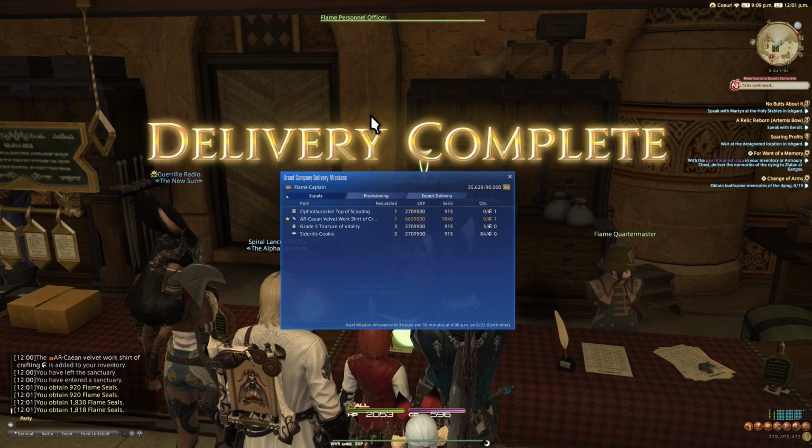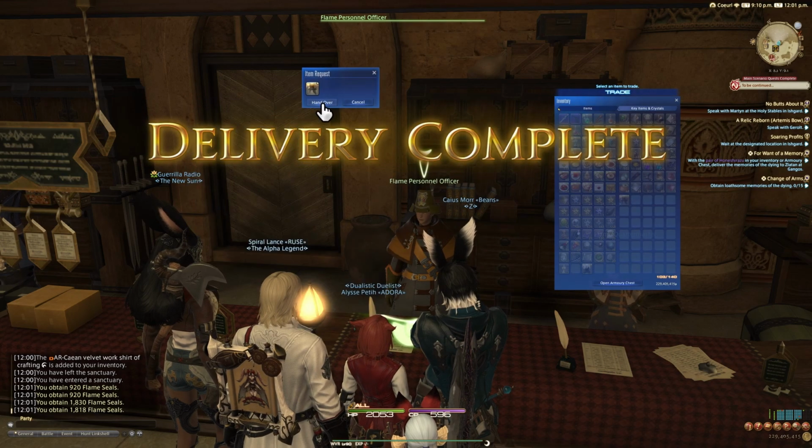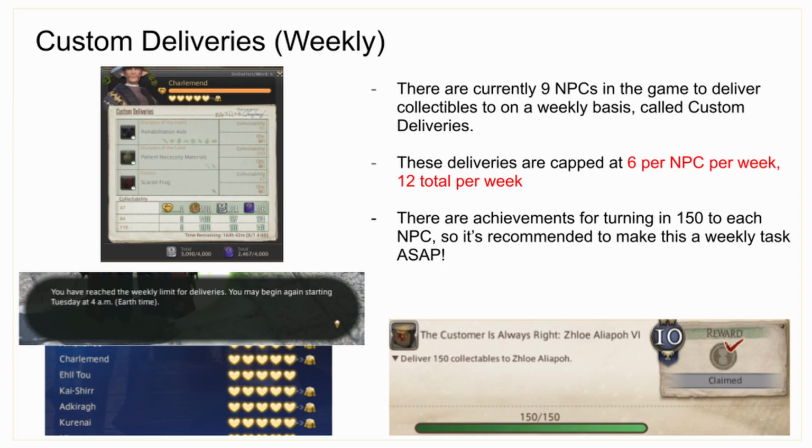So, let's look at some of the most common time gates and what their restrictions are. I already mentioned these earlier, but first up is custom deliveries. Custom deliveries are a system in which you turn in collectible items to certain NPCs in exchange for scripts. Each NPC has a series of achievements that you unlock as you give them more items, going up to 150. The catch, of course, is that you are limited to turning in only 6 items to any given NPC per week. This means that, at minimum, it will take a player 25 weeks to complete one NPC's achievements.